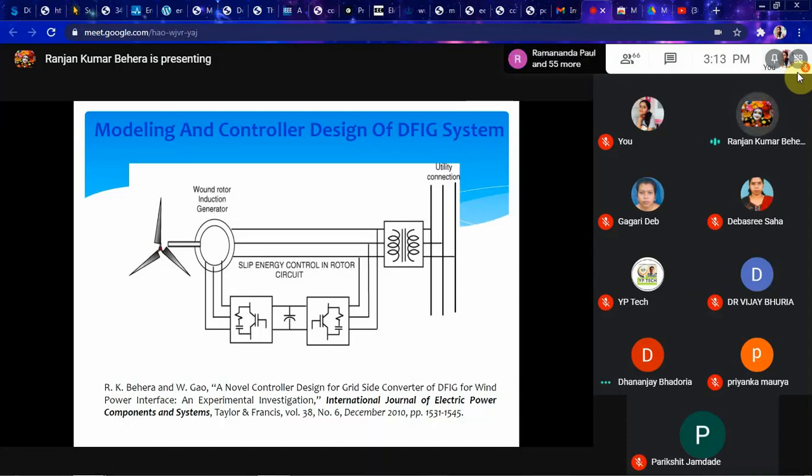And there are two inverters connected when this is used for the induction generator. You see the rotor is connected with two converters. One is an AC to DC converter, another one is a DC to AC converter. So this is connected from the line to the rotor. Okay, and through the utility step down transformer, it is connected to the doubly fed machine. So there are two converters. One is your grid side converter, which is connected to the grid. Another converter is connected to the rotor.